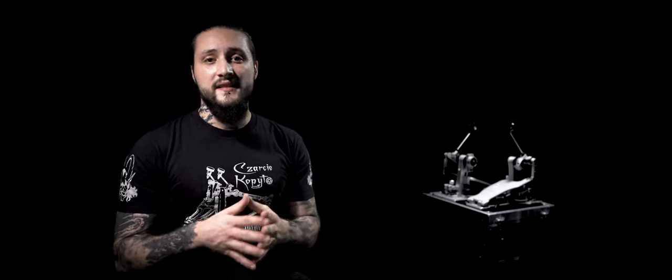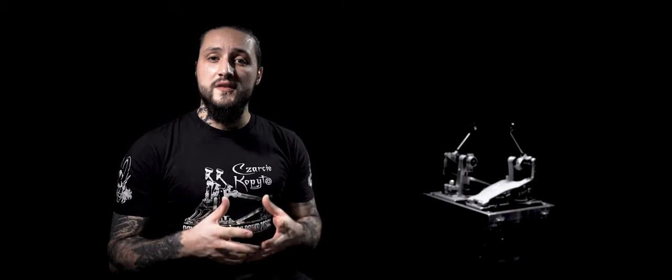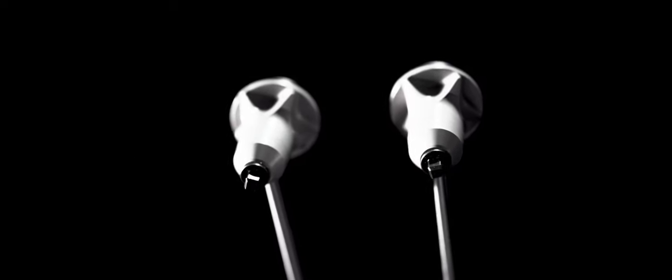Now that I have introduced all the new features, let's hear how they sound compared to the other ones I have, even if I play most of the time with my FootBlaster triggers. I think it is very interesting for those of you who would only play without triggers. All the beaters are used with a flat surface to have the best comparison possible of their weights affecting the sound.